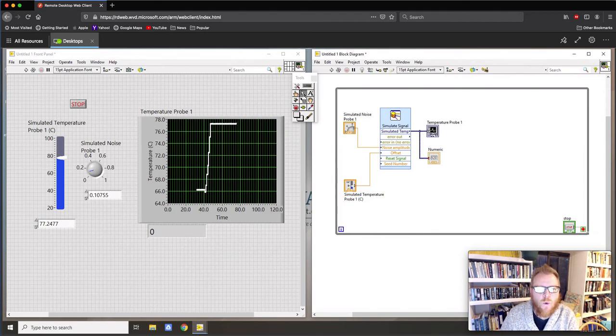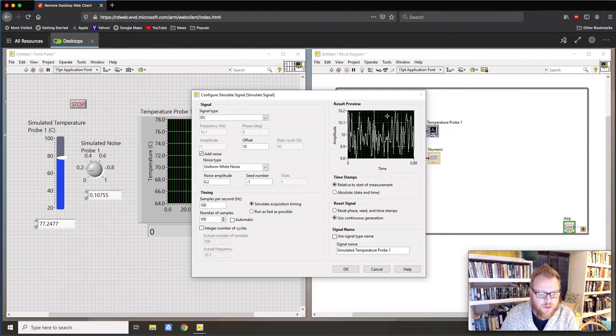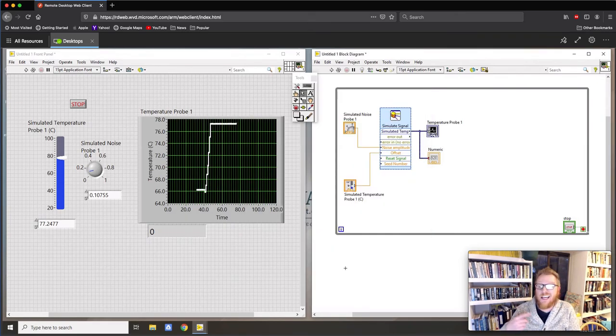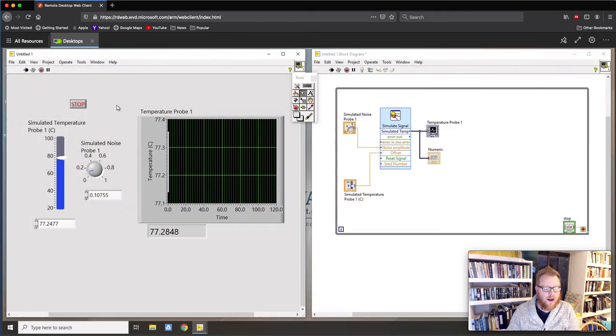Then what I also want to demonstrate is a slightly faster sample rate, just so you can see what I'm getting at here. I'm going to go to this 1000 hertz sampling frequency and still keep it at 100 samples. So now I'm going to get a data point every 0.1 seconds. Now let's run this program.